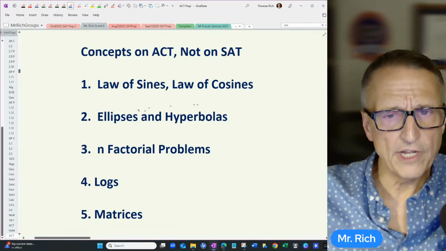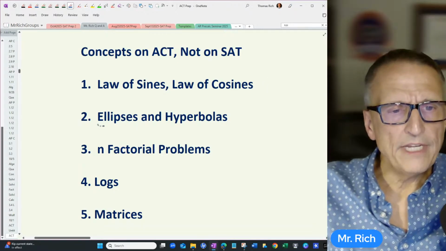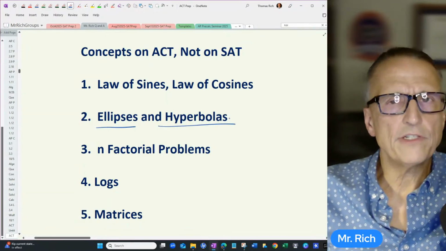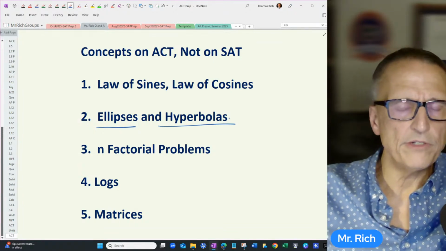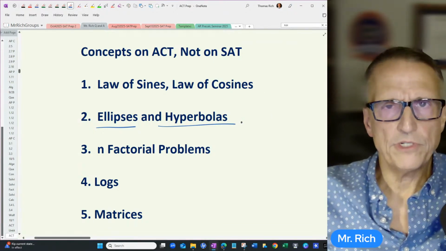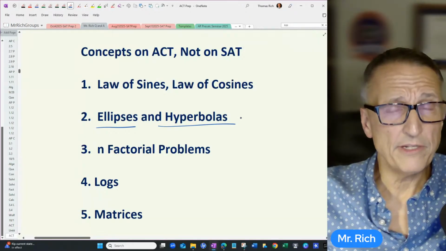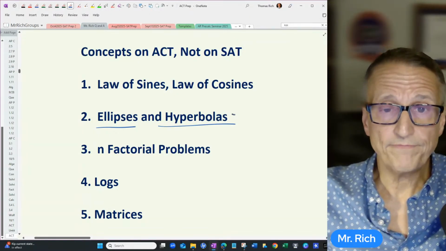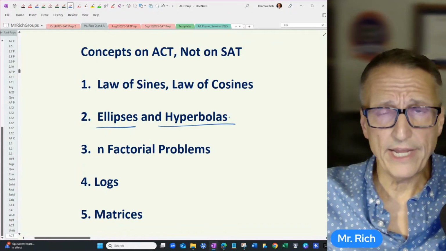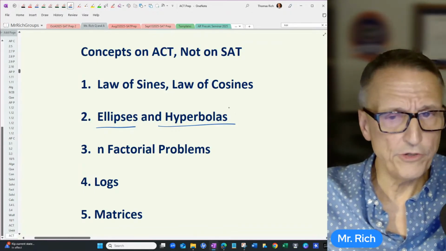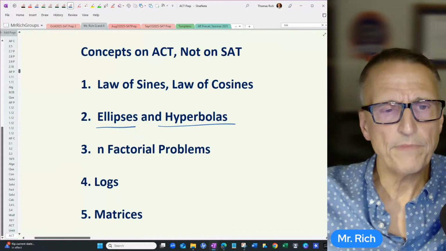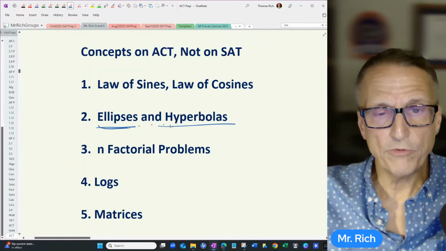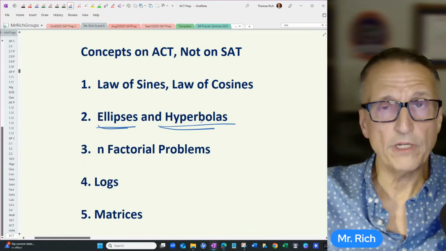I mentioned the law of sines and cosines already. Ellipses and hyperbolas. I can say that I've never seen those asked on the SAT, but you do need to know those. These are typically not seen by students unless you take a pre-calculus class, maybe. Normally, you don't see ellipses and hyperbolas. They're not covered in the new AP pre-calc class unless you're studying Unit 4. Nobody studies that unit, or at least not before the AP exam. So a lot of students don't know much about ellipse and hyperbola equations.